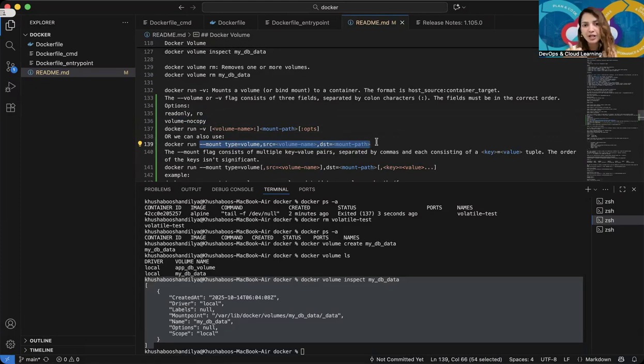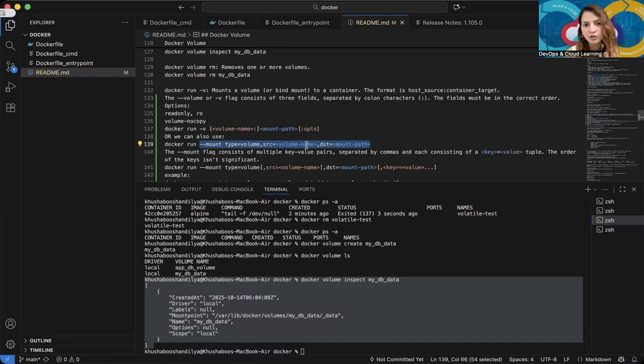one, the type, which can be volume. There are different types of volume really. We will explore them in subsequent sessions if need be, because these are the advanced part of it. And right now we are focusing on Docker 101 to get acquainted with the concepts and get clarity through easy demos, right? Then you give the source, which is your volume name. You give the target, which is your mount path. That's it. All right. And then it can be followed by commas, which is your list of key value pairs.